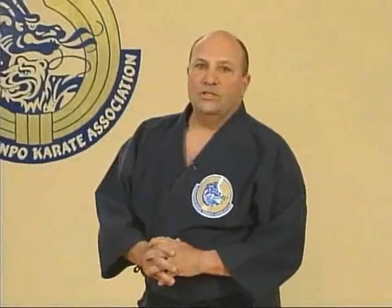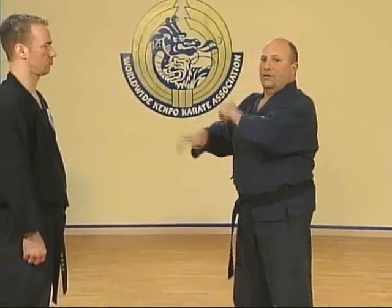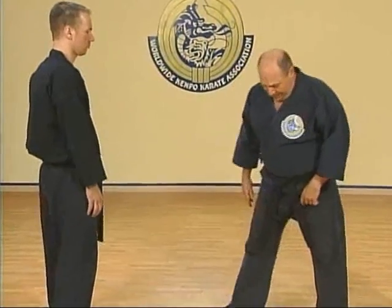This technique is reversing mace. This is a defense against a straight left punch. And our hands, instead of moving in a forward direction, are going to move in reverse. That's why, hence the name, reversing mace. This happens from a fighting stance.